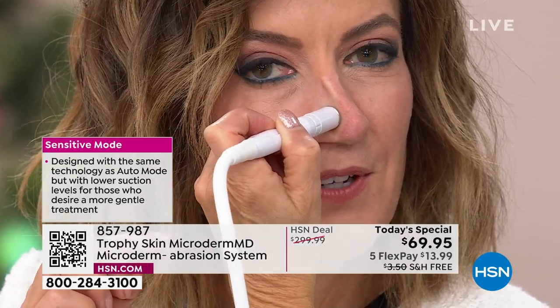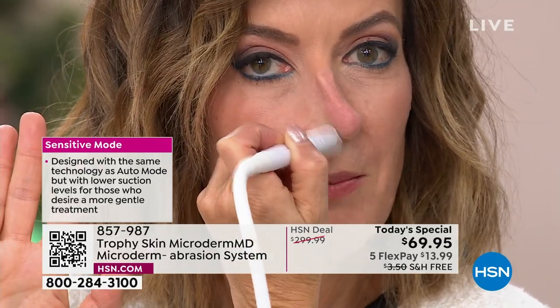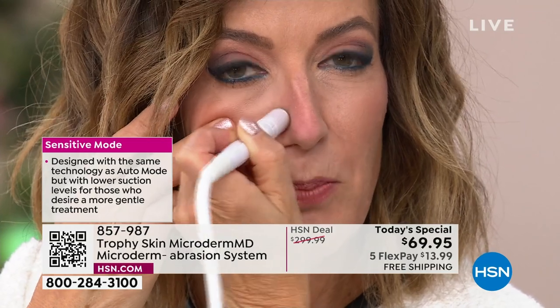And so you can either... I really feel the suction right now. Yes. It feels so good. Right? It's working. And that's where I have so many pores on my nose. I'm sure I'm not alone. I feel for all of us that feel like we always have clogged pores on our nose.